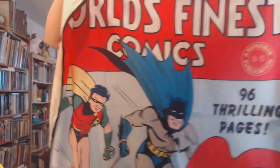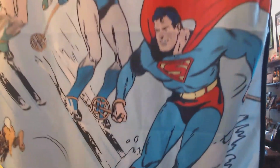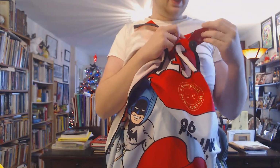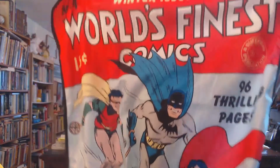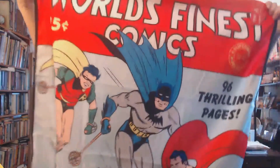Oops. Sorry. Oh, check that out! World's Finest! 96 thrilling pages of, I guess it's Superman, Batman, and Robin. What does the tag say? No, it doesn't really say anything. Just Justice League. That's pretty cool. 15 cents it was at the time when these were made.